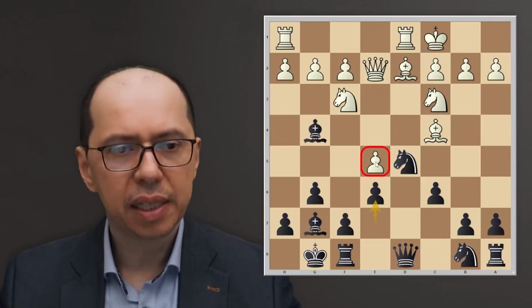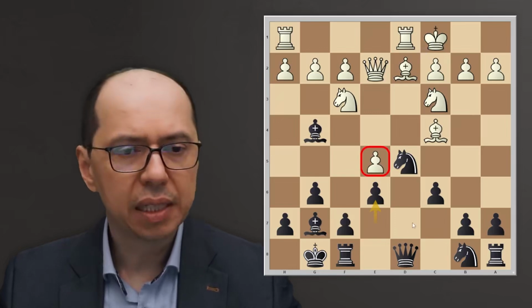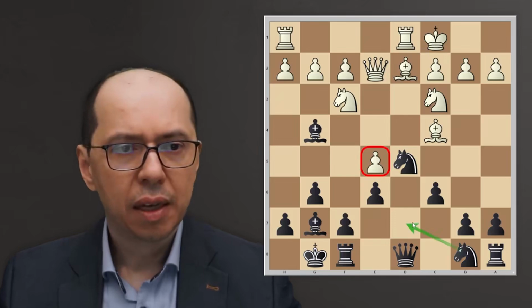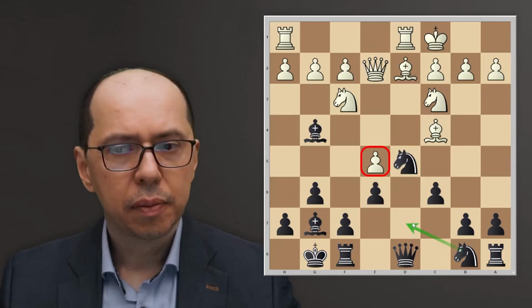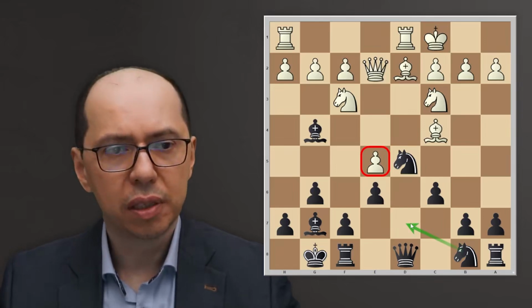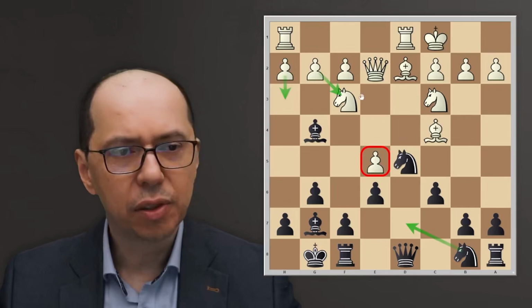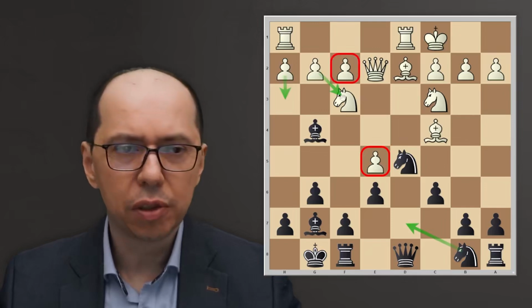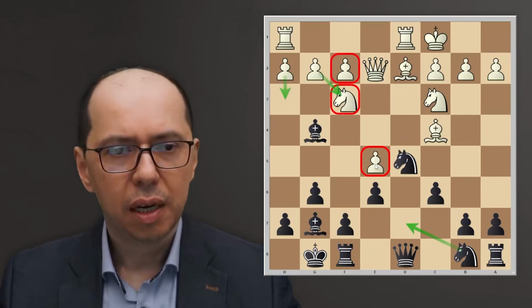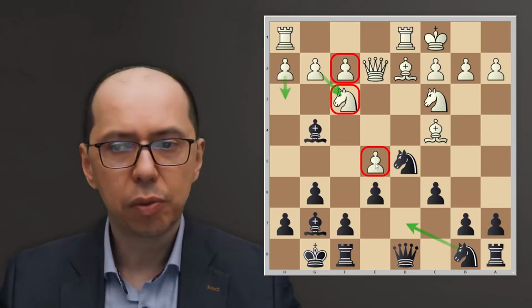White placed the central pawn on e5, and it has nowhere to go from it, and black has an easy way to attack it. And white actually just cannot really protect the pawns in the long term. Of course, white can go h3, then take with the pawn on f3, but this will also leave white with a lot of pawn weaknesses, and in general just not a good way to play.